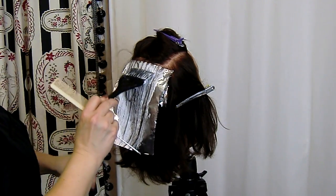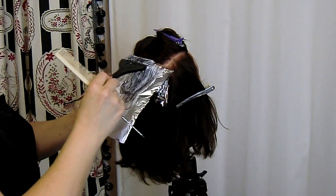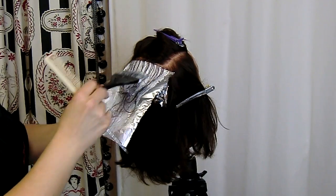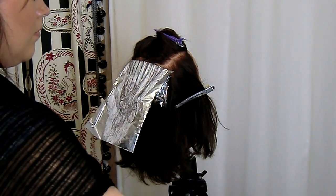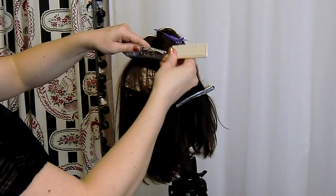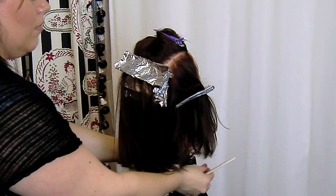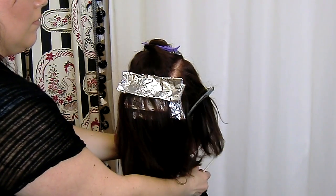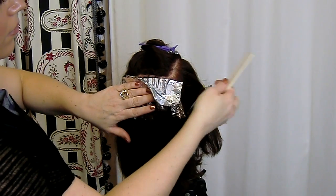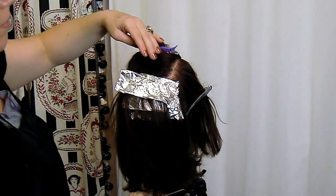Again, you want to make sure the product is distributed. You don't want to open up a foil and find out you have a big brown chunk left there. And incidentally, you really don't want to squeeze the foils. It may look like on this fold that I'm going to go ahead and squeeze, but actually you're not. You're going to gently just press in. And you're going to look for those little guys on the edges, because your clients are going to notice if you get close to the scalp or not with their highlighting. And if they're paying good money, they want to make sure that they don't have regrowth the minute they walked out of the salon.